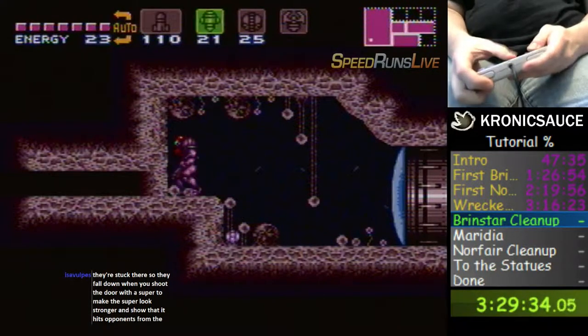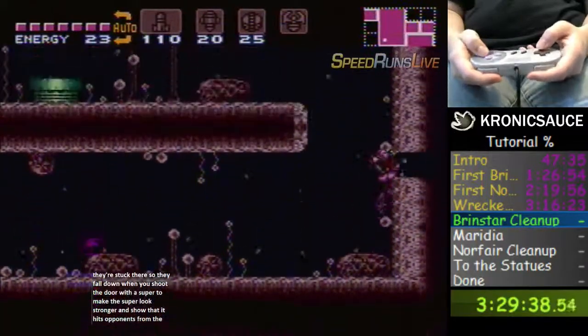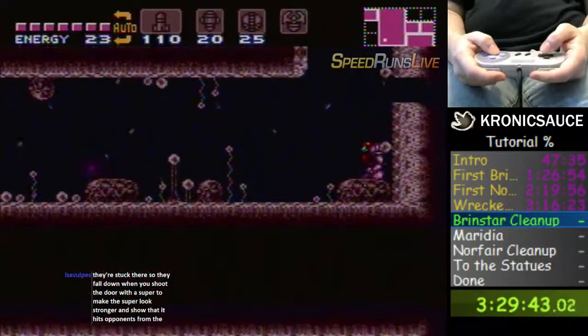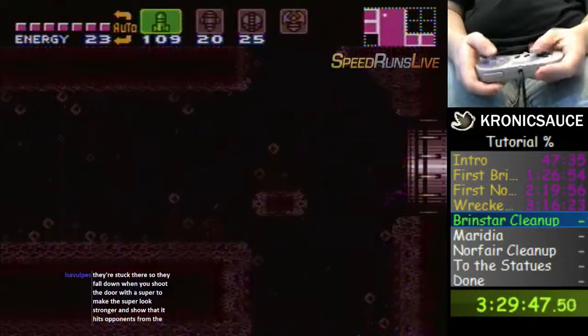You want to lay a power bomb, and then switch to supers. The reason you want to lay a power bomb is because it gets rid of these bomb blocks early for you that are there. And then when you get out of this hole, you want to jump up here, turn missiles on, open this door up, and then go into this room.